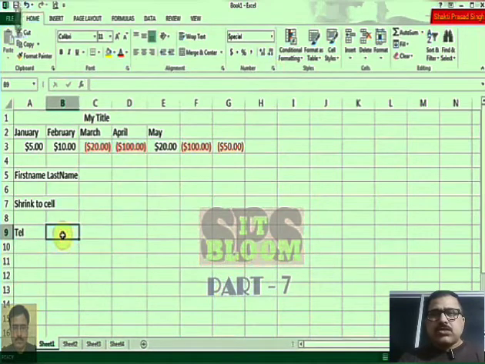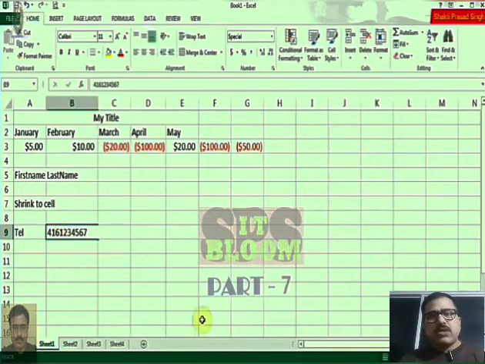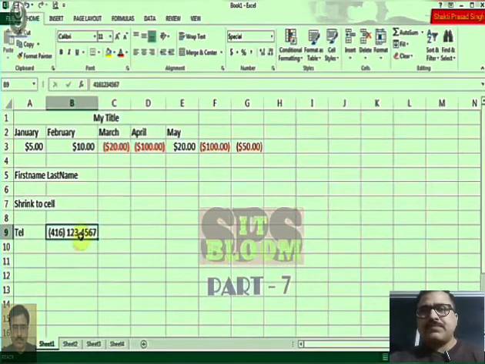So now when I type a telephone number here, 416123456, and I hit enter or tab, I think I'll have to pause the video and come back. Yeah, as soon as I paused the video and came back to it, it changed. So this is the way telephone numbers will show up, so that I don't have to put the brackets and the hyphen. It's automatically there. And the same way the numbers will also work for dates.